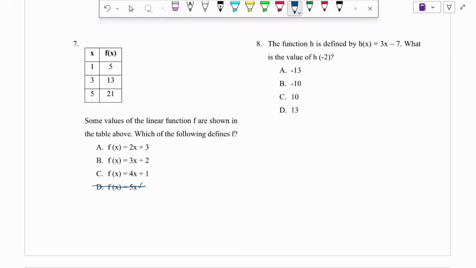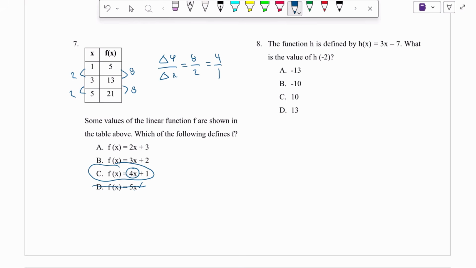Okay. If I take a look, my x's here are going up by 2. And if I take a look here, my y's are going up by 8. Okay. And if I use the change in y over the change in x, I'm going to get 8 over 2, which simplifies into 4 over 1. So I now have a slope of 4x. If I plug in 1, it works. If I plug in 3, it works. And now I can see the pattern. So just by finding the slope right away, that can nudge me in the correct direction.